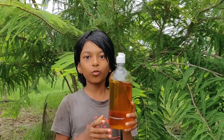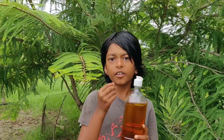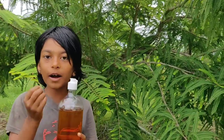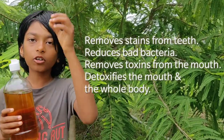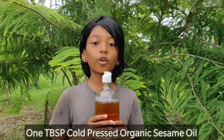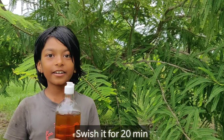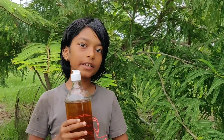So let's see what are the health benefits when you do oil pulling. It removes the stains from your teeth and it removes bacteria, detox your mouth. It not only detox your mouth, it also detox your body. So you can take 1 tablespoon of oil and swish it for 20 minutes. And don't spit it on a plant. Spit it in a bin or a wash basin.